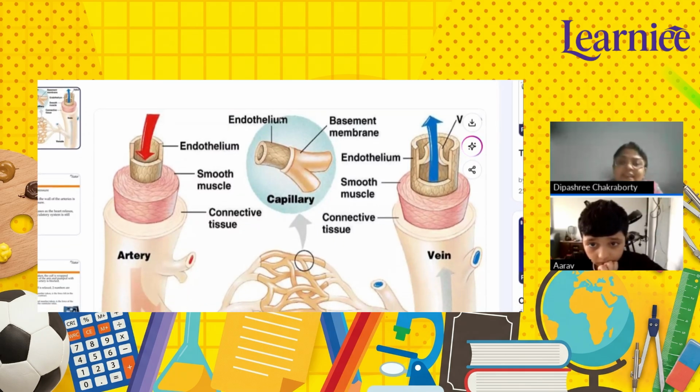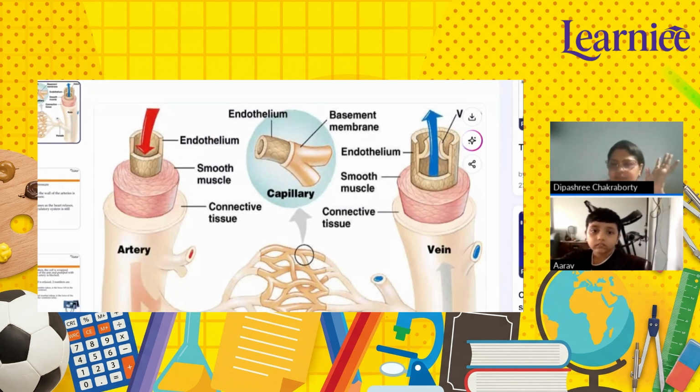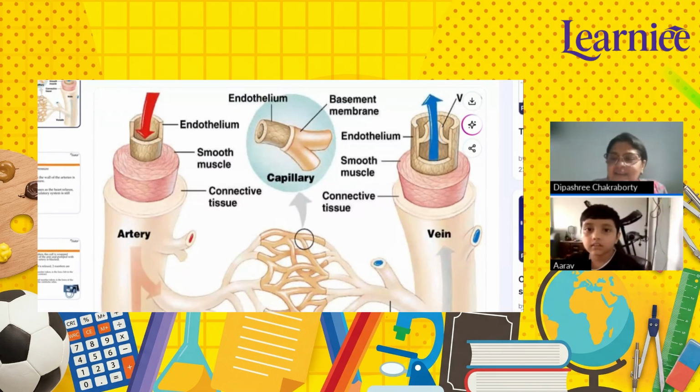Then what is that one extra? In the middle, they have put again the capillary part, and it also has endothelium and the basement membrane. No need to remember whatever is there in your book, I'll make you write only a little bit extra. Did you understand the whole thing? How these two things are happening and connected by capillaries? The whole picture is clear to you? Whatever we have been talking about till now, it's the same thing.